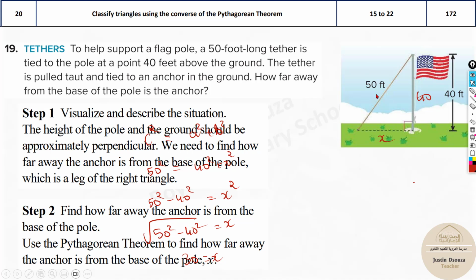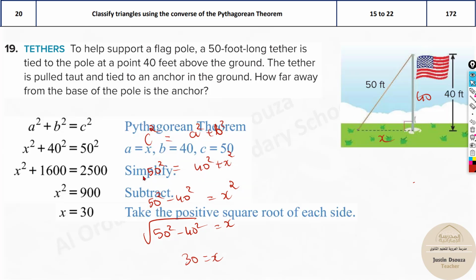Okay, if the diagram is not given, you need to draw the diagram. Here, whenever they say a flagpole is supported, the pole will be straight, so it's 90 degrees. They are supporting it from the top of the pole and tying it to the ground. It's slanting, obviously, as mentioned. They are pulling from the top to the ground, so it's slanting, right? That's the hypotenuse, and this distance is what we have to find, and that was 30. That's it.